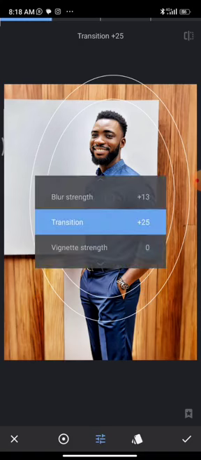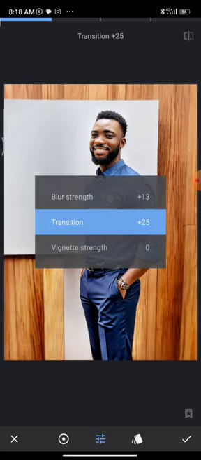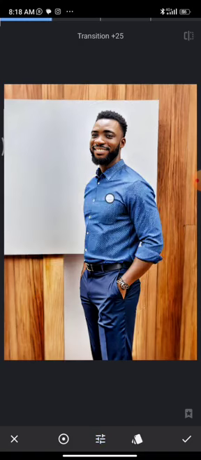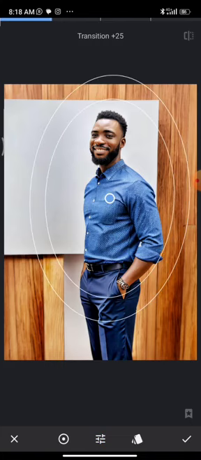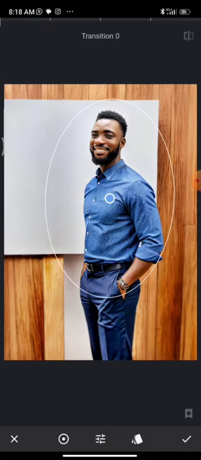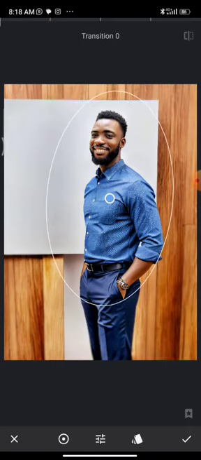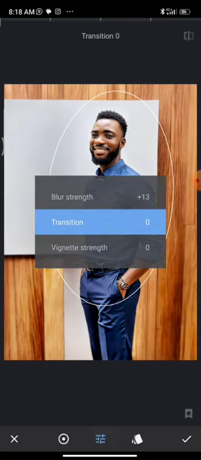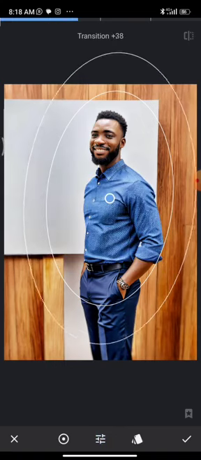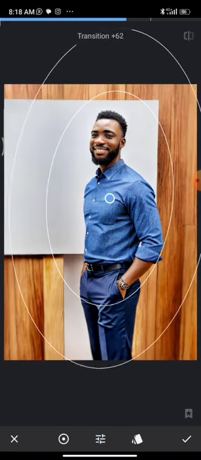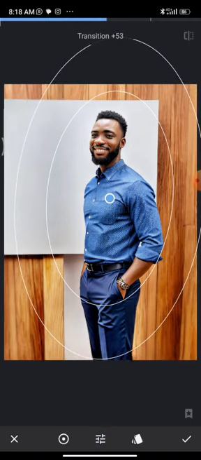Let me come back here. Transition is simply the area. Let me tap this. It's simply the area in which your blur fades into the sharpening part. Now, normally if the transition is very sharp, you see the blur is very thick, like it's straight. So I don't need something like that. I need a good transition. So I'll increase the transition a little bit. You can see the circle is increasing to show how your blur fades into the sharpening part.